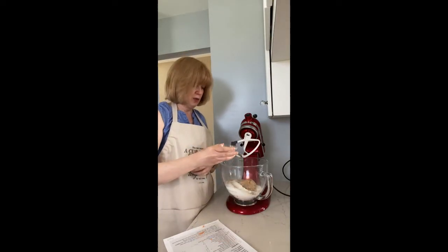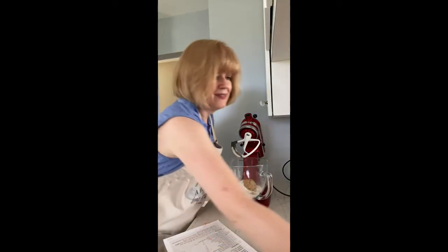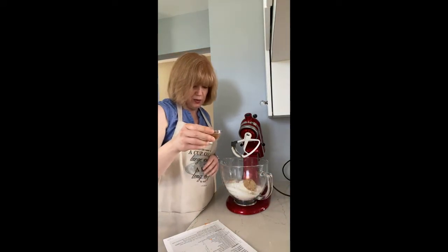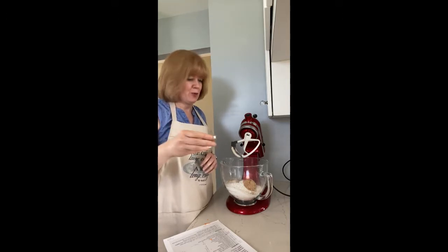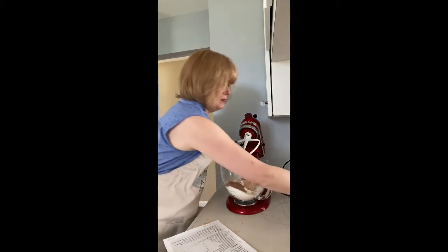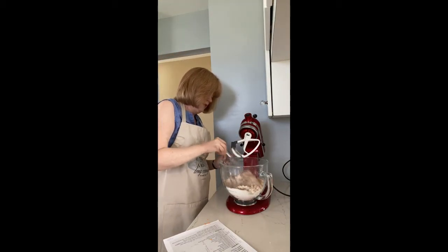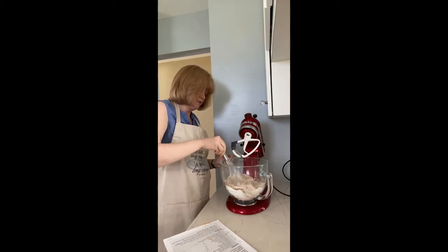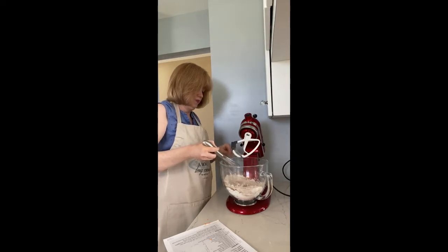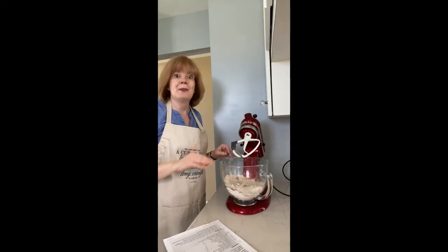So I have all that here in this small bowl. So that all goes in here. And then for seasonings, we have cinnamon and nutmeg. So I have 2 teaspoons of cinnamon, 1/2 teaspoon of nutmeg. So again, not a whole lot of nutmeg. A little bit of nutmeg goes a long way. I'm gonna put that in here. And then we're just gonna quickly whisk it together just to break up that brown sugar and mix in the spices a bit. Again, you could obviously use the whisk attachment on your stand mixer if you want to. It's totally up to you. There's still a little bit of clumps of sugar in there, but that's okay. It'll be broken up by the mixer in a second.